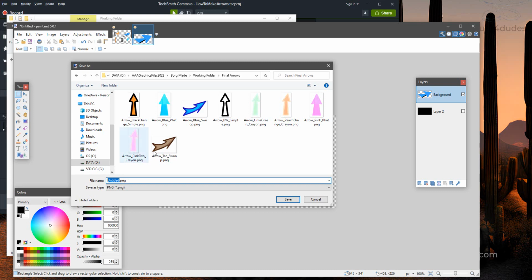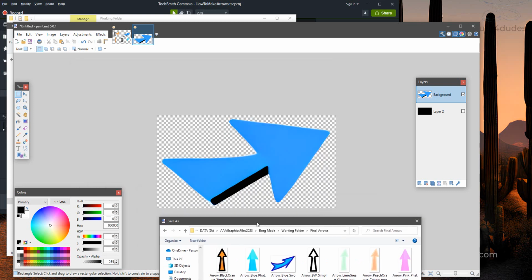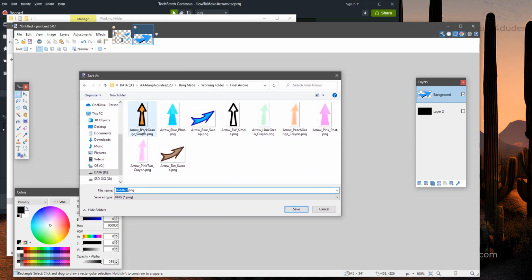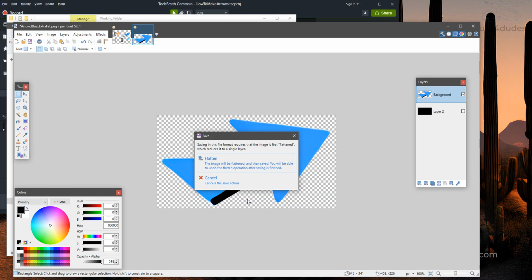Give it a name. Click on one of those arrows. I'm probably looking at it first to see what I'm going to name it. Click on one of those arrows and then change this to blue for sure. Arrow blue. How am I going to describe it here? Swoop or something? I don't know what I put. I can't even read it. My screen is too small right now. There you go. Save as.